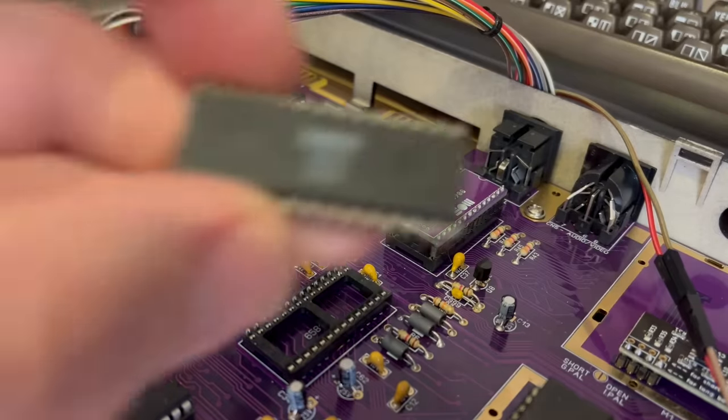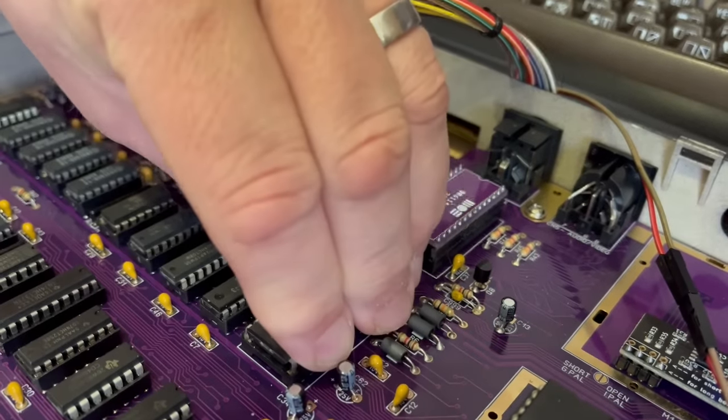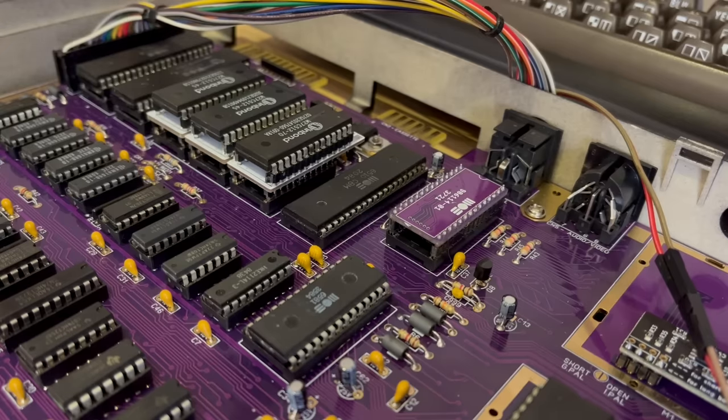I think in order to do a fair comparison, I'll start with the original 6581 and we'll take a listen at two games with a mix of music and digital sound effects. The first being Ghostbusters.